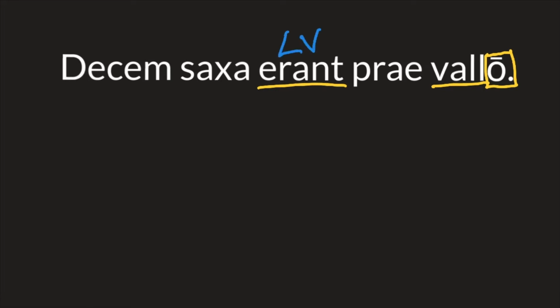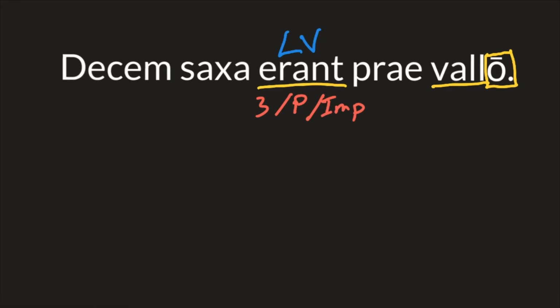Now, you will not be able to correctly parse erant unless you know your forms of sum. And this is from the imperfect tense chant of sum: eram, eras, erat, eramus, eratis, erant. You have to know that chant in order to be able to parse this. And that tells us that it's third person plural. Plural because it's in the right-hand column, third person because it's on the third row. Now, we've done our first step. We have found our verb and we've parsed it, even though we had a bit of a challenge finding it at the beginning. Now our job is to parse all the nouns and adjectives and pronouns and other things that we see in our sentence.